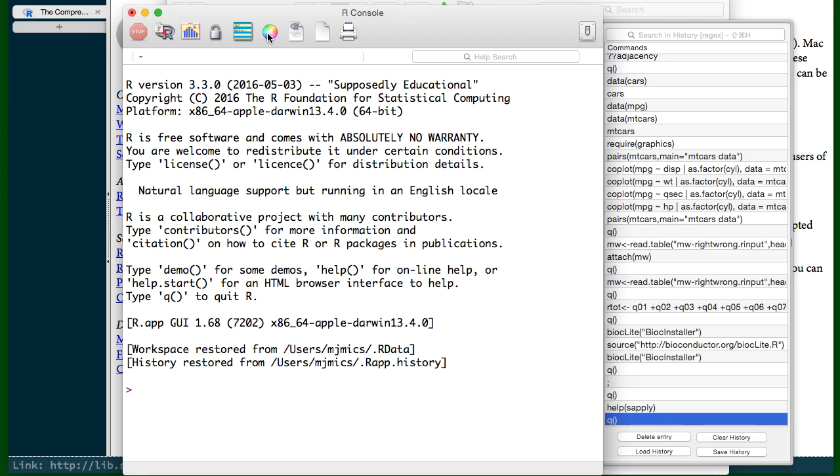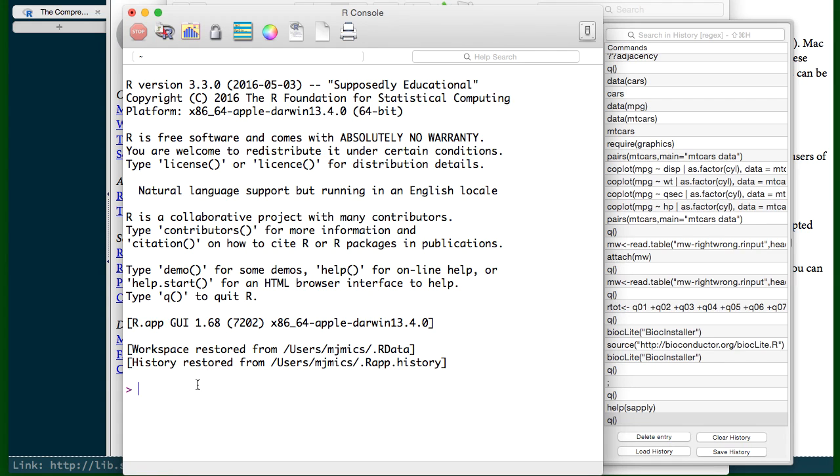And there are other things that you can do. You can change the colors. You can change some aspects of the interface. If you make a mistake, you can interrupt the current R computation, load data or load a script into it, and do various things with graphics. So that's it for this.